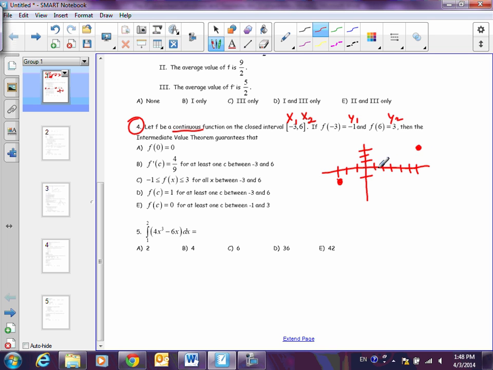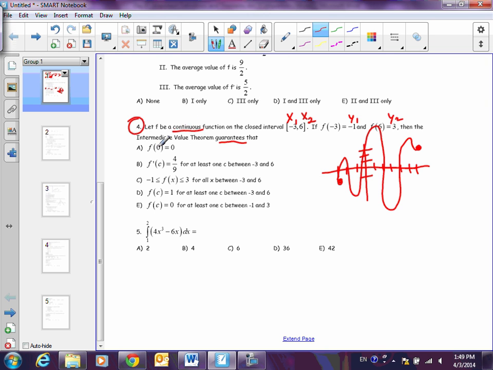So I have some function that at least goes from this point to this point. It is continuous. Does continuous mean it has to be a diagonal line? No. Could it have curves in it? Could the curves go way up and way down, and would that still be continuous? Yes. And that's kind of the most crazy scenario. So if I'm going to work through a problem and I want to know something about it being must be true or guaranteed, I don't want to draw the easy scenario, because I might be tricked into thinking something's my answer when it's not. I'm going to draw a weird scenario. Continuous, though, does mean we could not have holes or vertical asymptotes. That's for sure not going to be on there.